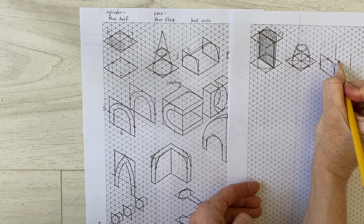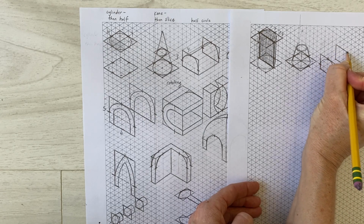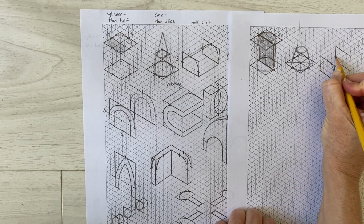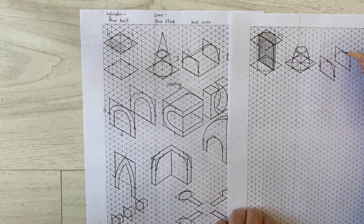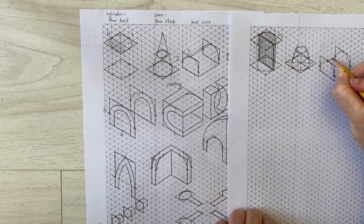Okay. If it's a little bit tweaked or you brought it over one box on accident, you can always just erase and correct it. I would for sure use a pencil on this assignment. So let's practice that half circle again. It's 4 blocks cut in half. 4 divided by 2 is 2. We're going to have our apex hit here, but we're going to stop the curve 2 blocks down, and then we'll draw this in. So we're coordinating, and they should look quite parallel. But I do think it's helpful when you're learning to go ahead and put in the frame first. Now the top would be here, and the base would be here.